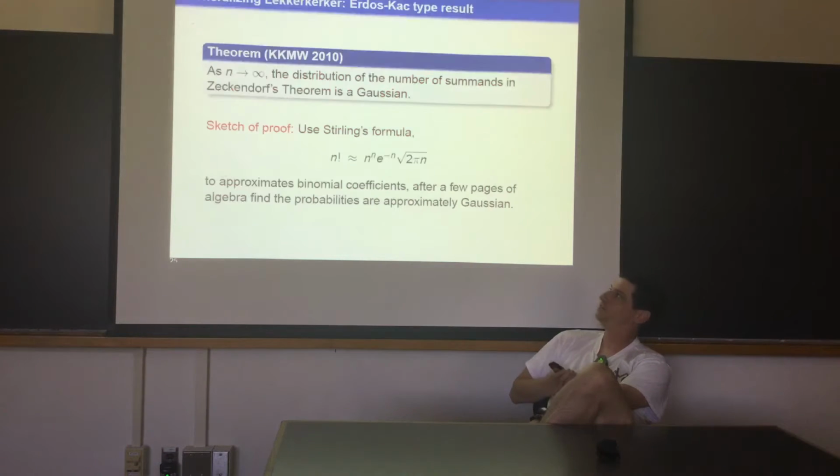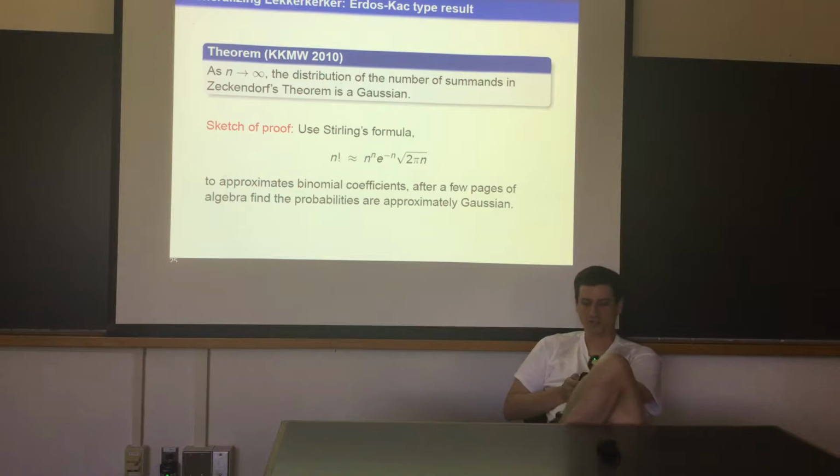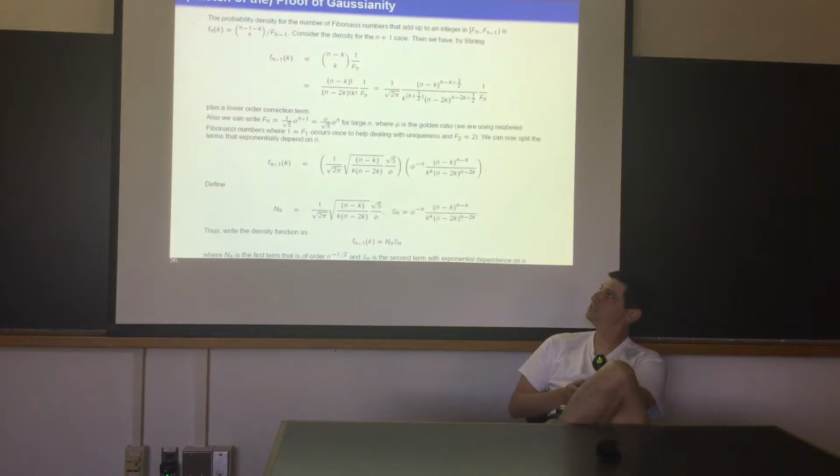So let's do Gaussian behavior. I mentioned that, as n goes to infinity, it converges to a Gaussian. When I went to Kant, many years ago, probably around 2000, well, this might have been 2010 actually, I said the proof just follows from Stirling's formula. And I said my students will prove this later in the summer, and I'll see how far they can generalize. So the proof isn't that bad.